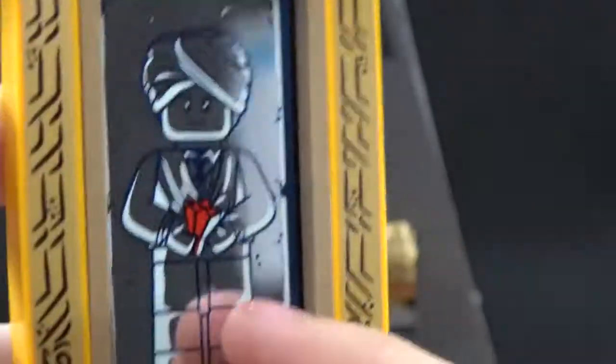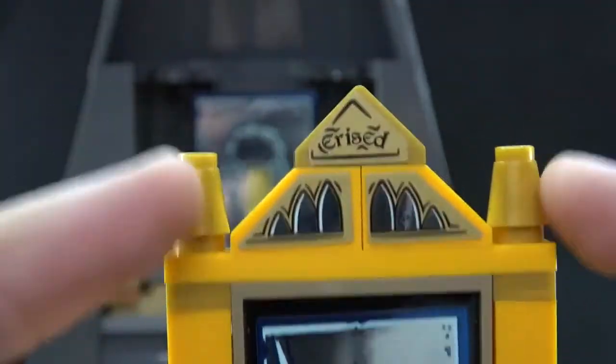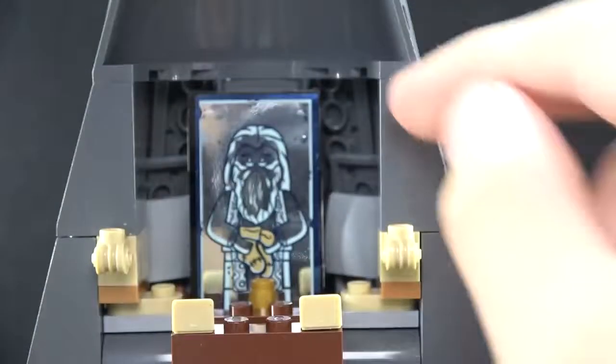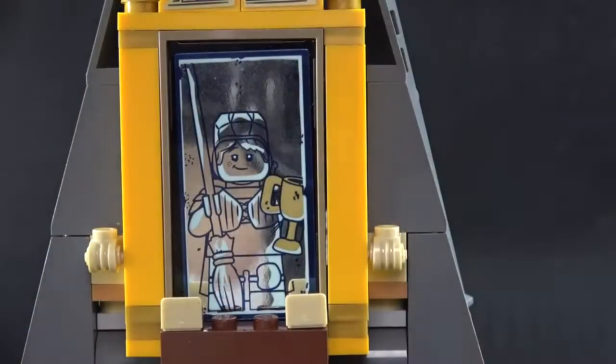That's Professor Quirrell — it's like 'squirrel' but 'Quirrell' — it's a weird name to say, but he's cool. You get him in the set too, which is nice. I like the nice golden use of these cones, and then one more on the mirror is Dumbledore — and I think that's Harry's family, his parents, on the other side. Yes, that is Harry Potter's family — I remember this scene in the movie. Pretty cool stuff, a nice neat touch. You can just place this piece back where it belongs — very nice, they give you a space for everything to be organized.